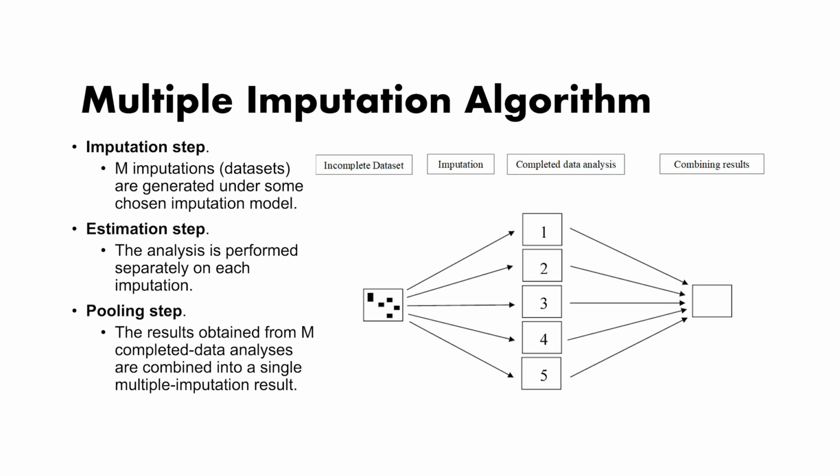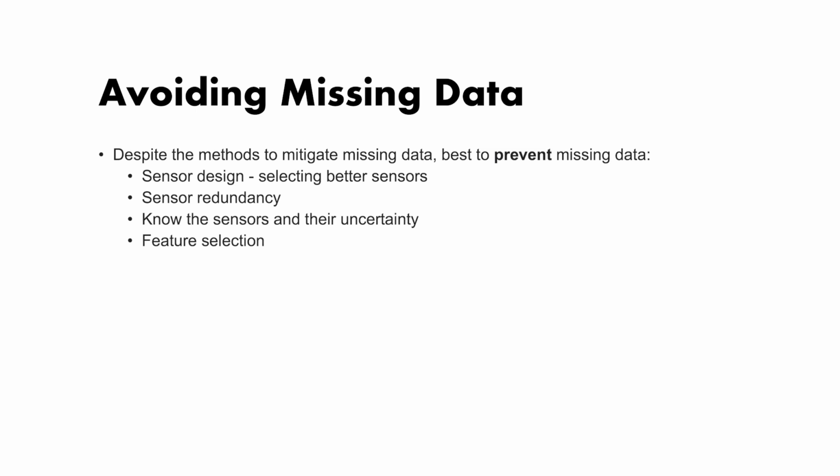We then have perhaps the most complex imputation method, that is multiple imputation. Here we generate not just one dataset, but several, each with a different technique. We analyze each dataset separately, and then we pool the results to get the final estimate by, for example, averaging the missing data values that we have estimated in the different scenarios. This is suitable, for example, for more complex missing data scenarios, especially when the data is not missing completely at random.